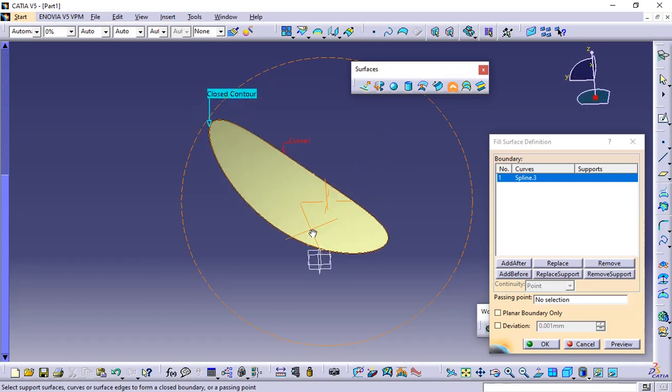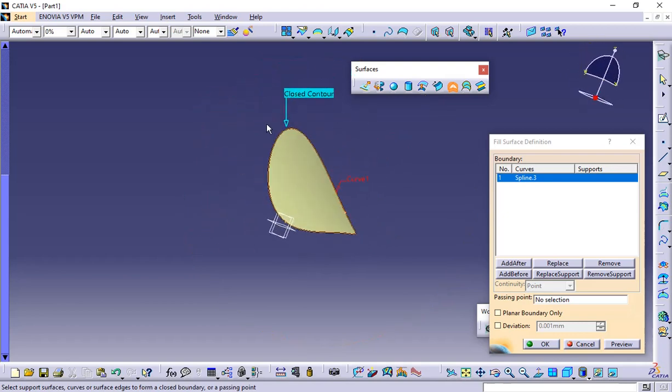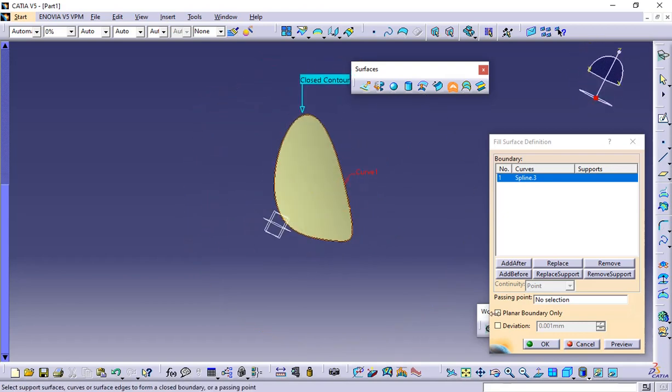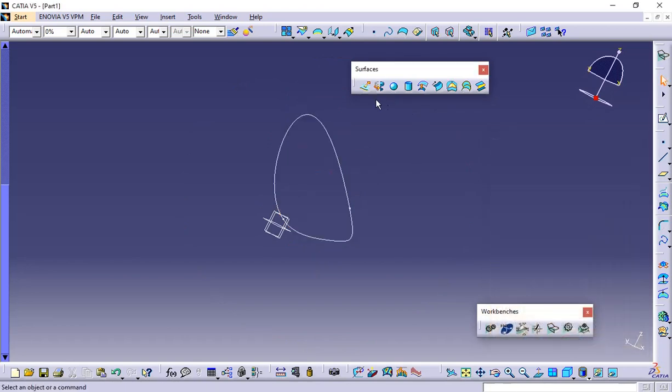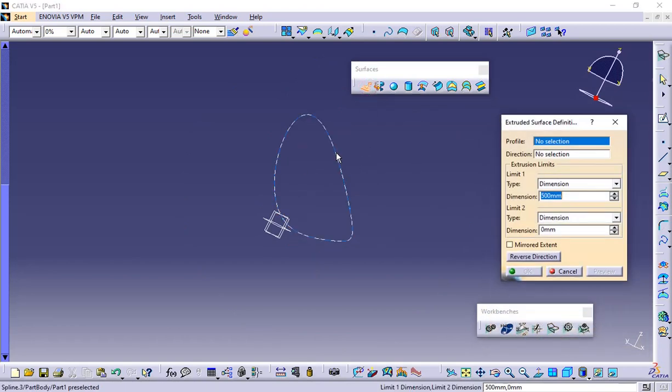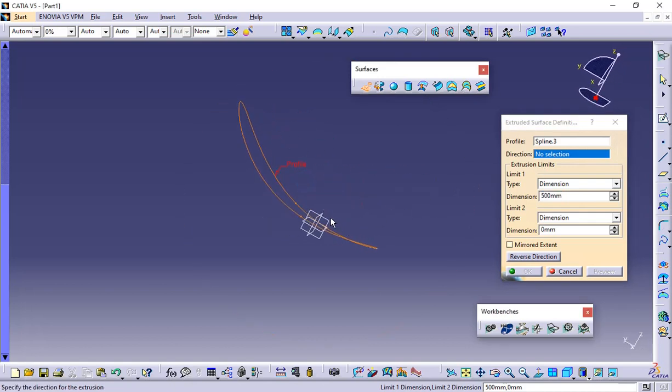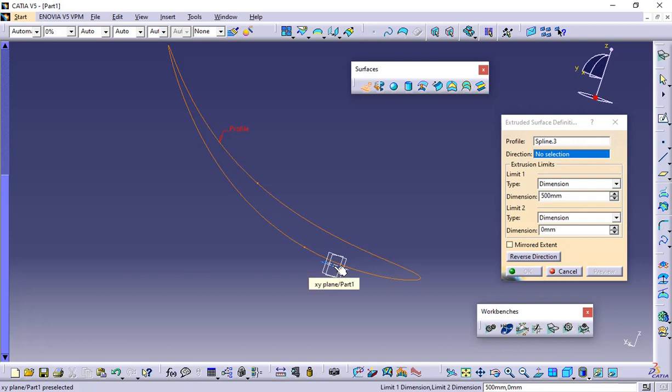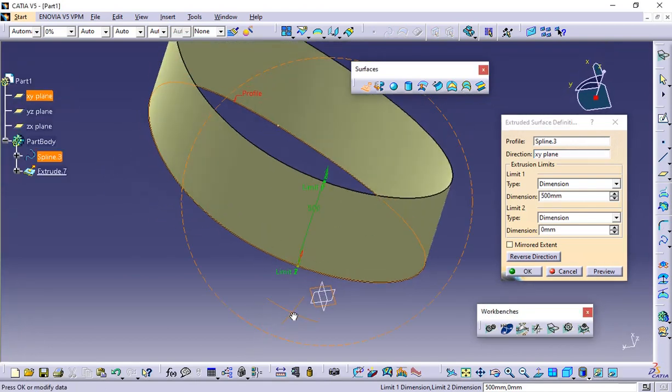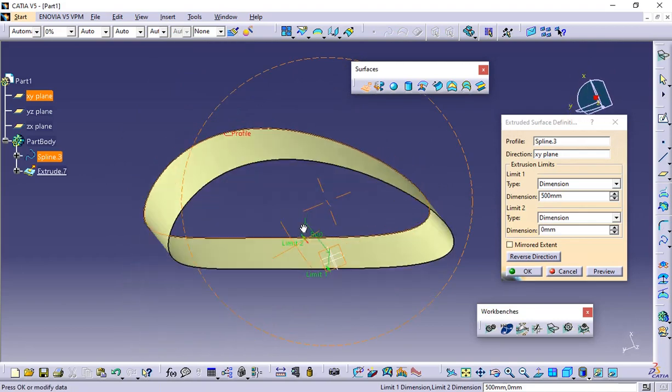So you can see this is not overlapping, or if you want to have an idea, just confirm using the extrude option, giving the direction as this xy plane here. You can see clearly there are no overlaps here.